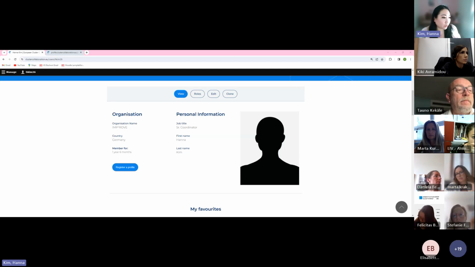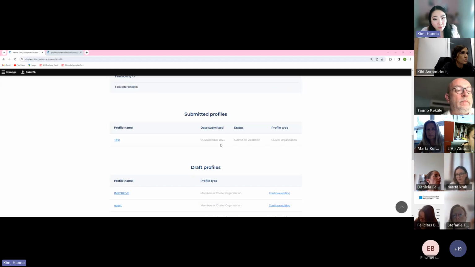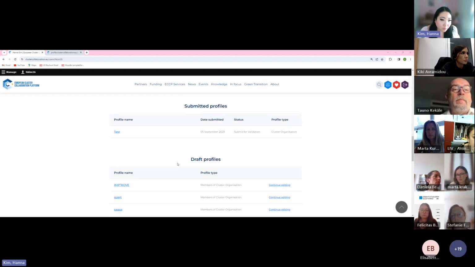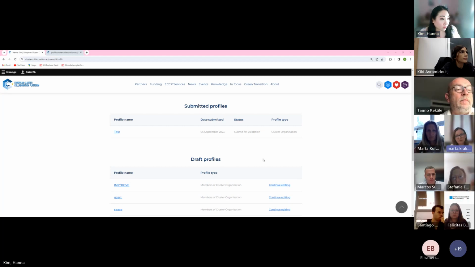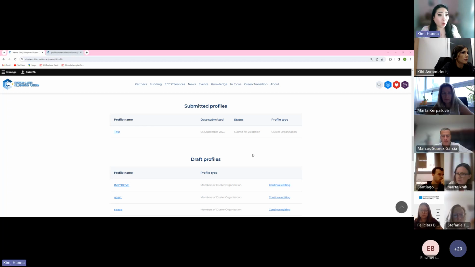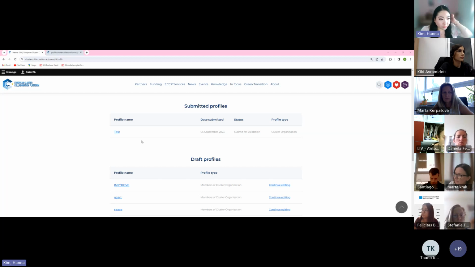And then, in any case, you can create several profiles. Like I just did, I am a training provider, and I also created this test profile now. Okay, so now I can have more profiles, because one year ago they told me that I cannot have more than one because it's creating the alias error. No, you can have several, and for some it makes sense. For example, some cluster organizations are also Euro clusters or are also in some partnerships, which is a separate profile type. So it makes sense that you can create several profile types.